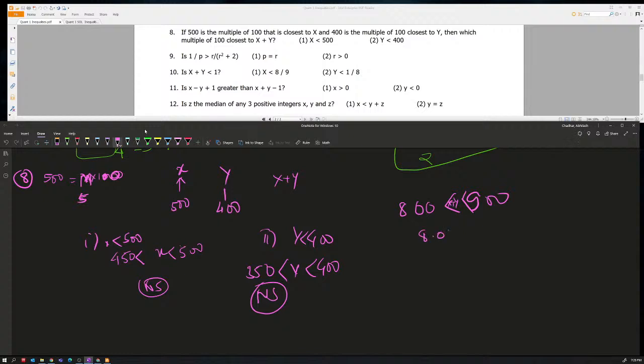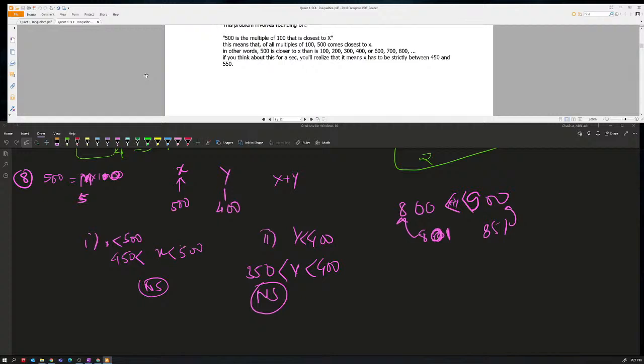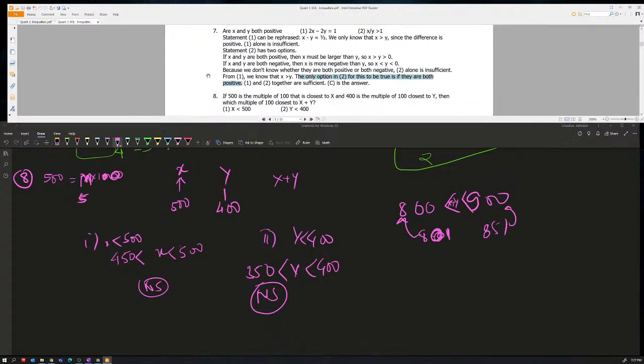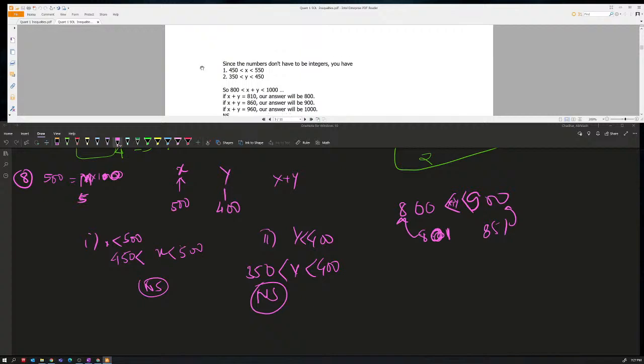Because this could be 801, x plus y could be 851. It leans towards this and it's leaning towards this. I hate these. Okay, wait. Before seeing the answer, last time I made a mistake of adding and didn't take 2x. This time, x plus y. Okay, I didn't make that mistake. Let's see the answer. Oh, please be right. Yes, it is. If x plus y is 800 the answer would be 800.